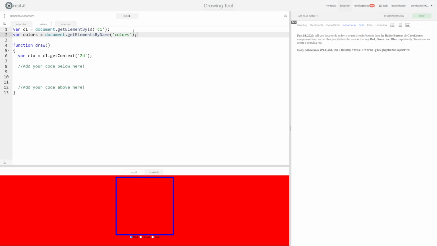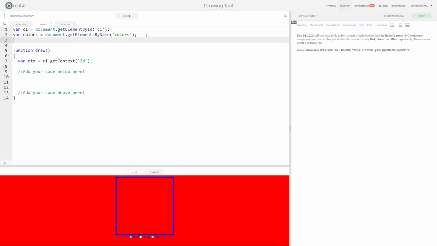All right. Now that we have that variable, I'm also going to create one other variable. I'm going to call it btn color. Or you know what? Let me call it btn value. And for now, I'm going to set that equal to colors at 0 dot value. There you go. So it'll always be the value of whatever this first one is. So if you end up changing the value in this first radio button, it'll change to match it.